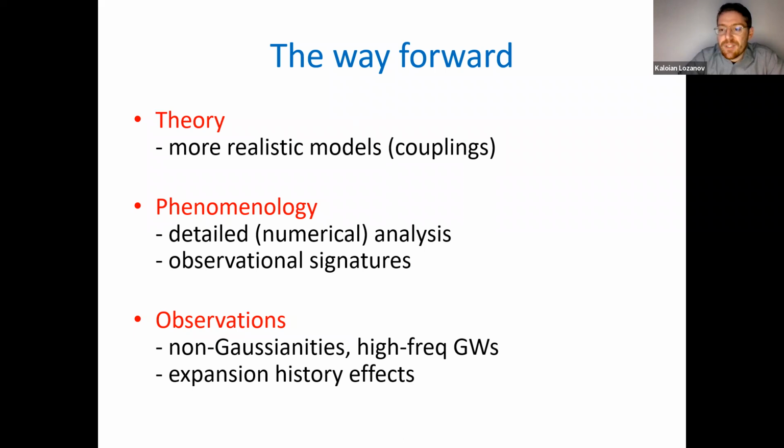Yeah, what's the timeline? I know that LISA is supposed to start thinking about having a detector near the stage of launch around 2034, something like that, if I remember correctly. So that's 10, 15 years from now. There are, of course, the CMB experiments, the polarization searches and so on, that will come on earlier, but do you have a time scale for some of these intermediate gravity wave ones that might actually be some of the most interesting regimes?